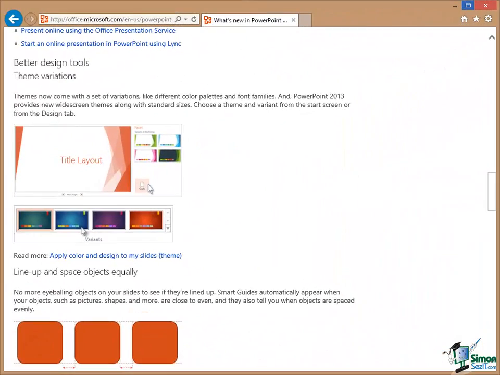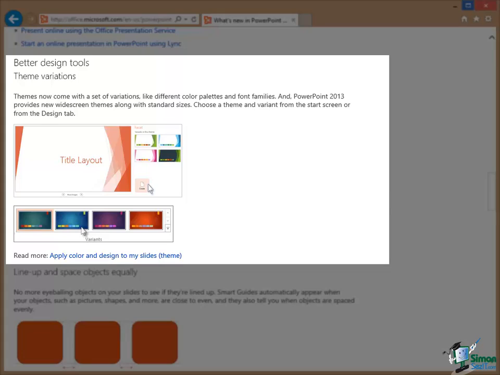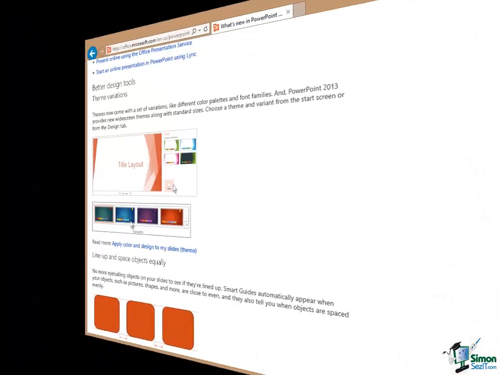The use of themes in PowerPoint has been established for a couple of versions. If you're familiar with older versions of PowerPoint, you may not be familiar with themes, but really a theme gives you a consistent set of design styles, guidelines and tools within a presentation, and also between the components of Office 2013. Well, within Office 2013 and specifically within PowerPoint 2013, you now have theme variations, and you can more closely achieve your design goals using variations on your chosen theme.